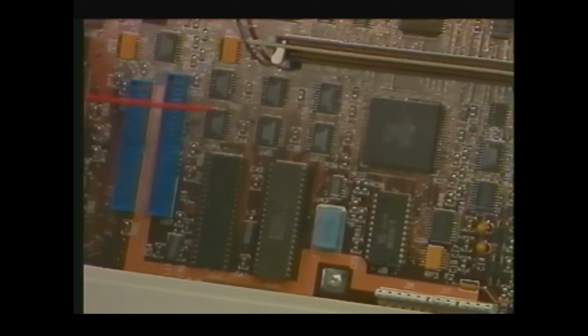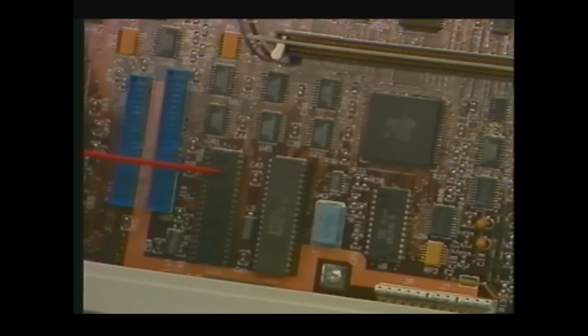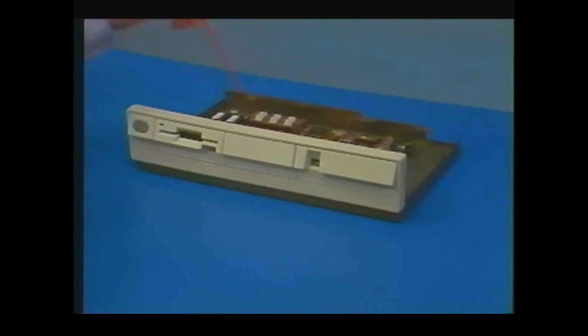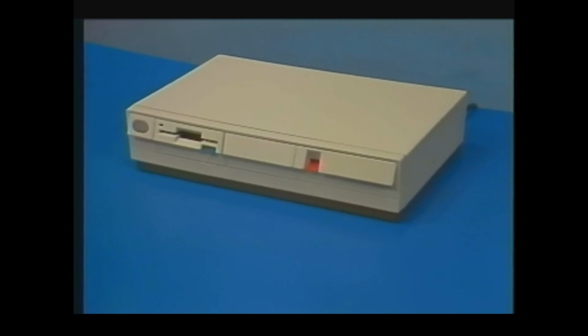This empty component socket labeled U13 on the system board is reserved for a component called a math coprocessor. When servicing the system, you may be asked to check this component socket to see if the math coprocessor is installed on the system board. This completes the component location video session.